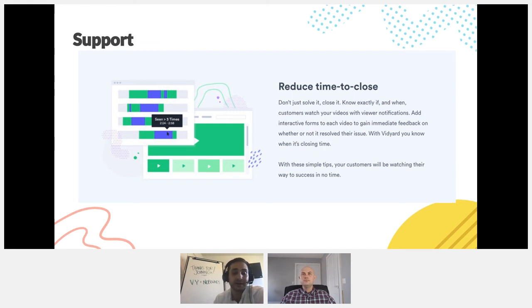I want to use one example before we move on from support, but HubSpot. So HubSpot uses Vidyard wall-to-wall. And when they first started off, they liked it for the video creation tool in sales, and they thought it was great. But where they really started using it very effectively and saw a huge business case was creating videos that answered the questions of HubSpot users.